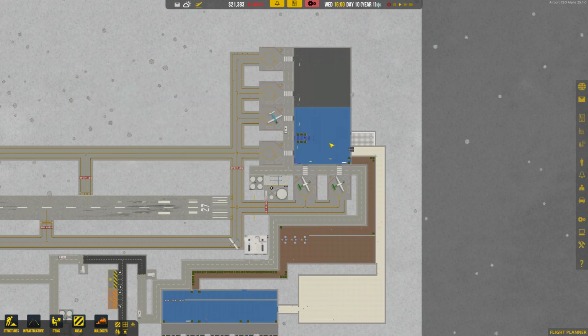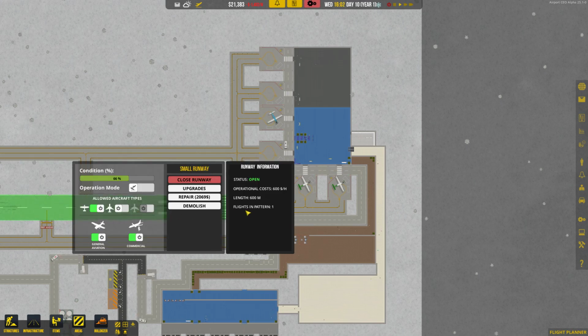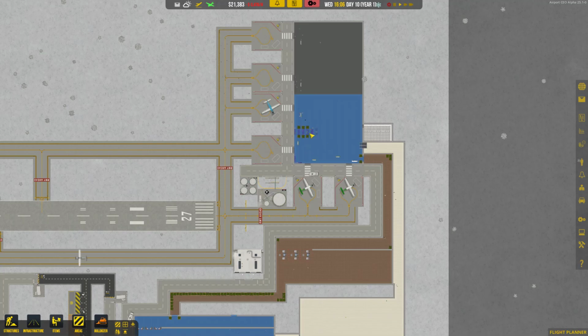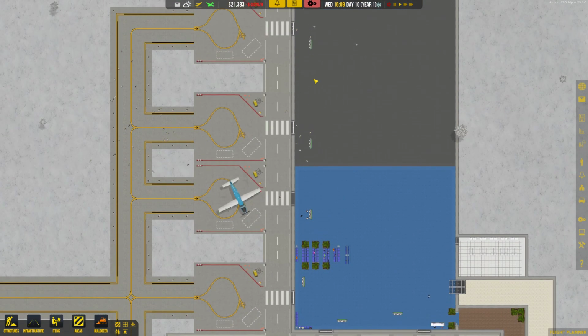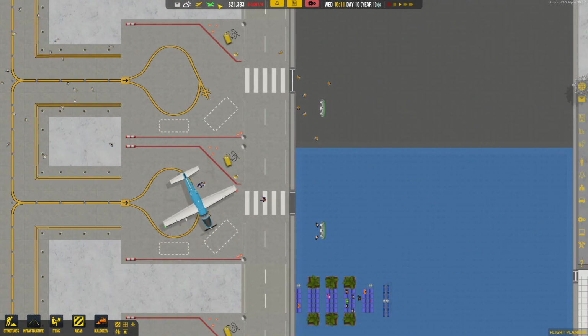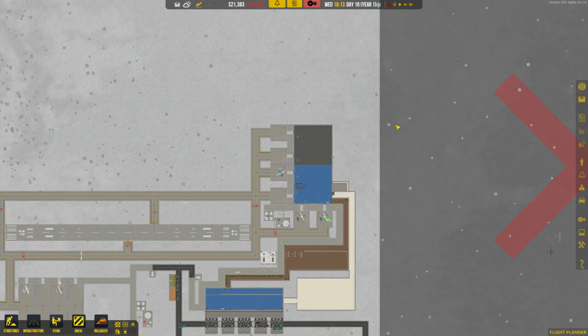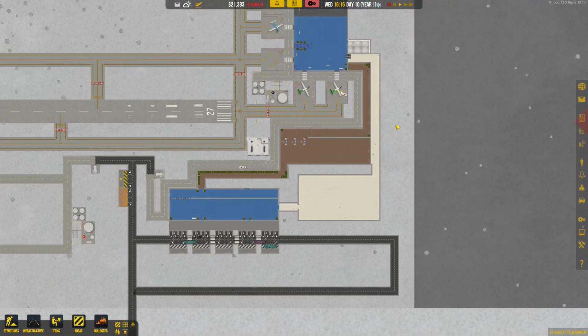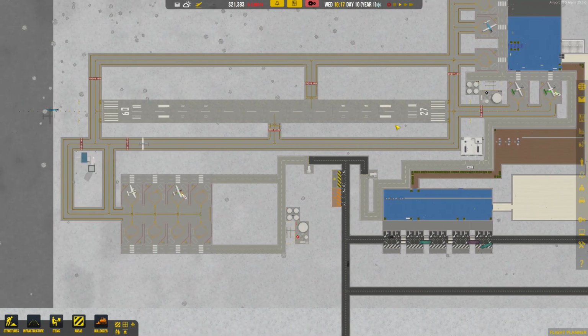Right, I might have to look off camera here because this one is going to get me. I don't know what's going on there. 20,000? 2,000 to repair it. Is it 2,000? Yeah. Right, I need to see why security is an issue for these guys. I wonder if I can just... Do I need to jump out and jump back in? Do I need to wait for the next day? Okay, I'll have to have a think about that.